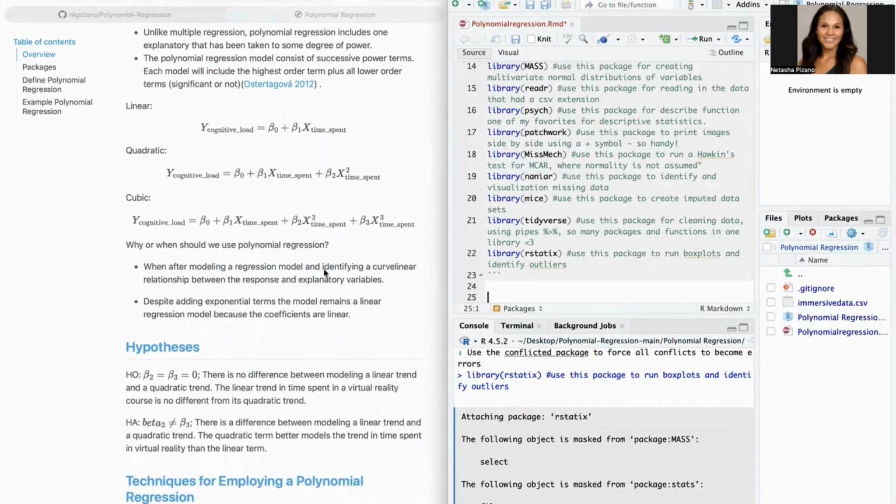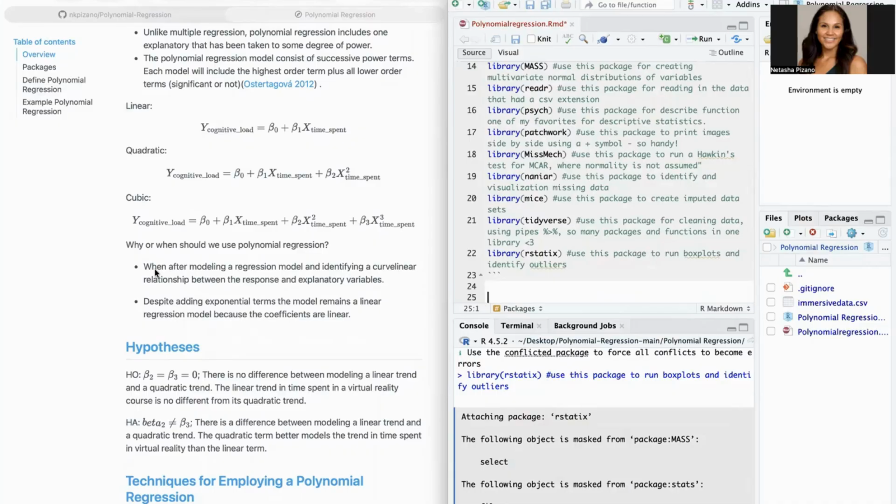So why would you actually do this? What's the purpose? Well, when modeling a regression and you notice, for instance, that there is some sort of curvilinear relationship between the response variable, in this case cognitive load, and an explanatory variable, time spent, if that relationship is curved, then this is when you would want to use a polynomial regression to have a relationship that is explained appropriately.